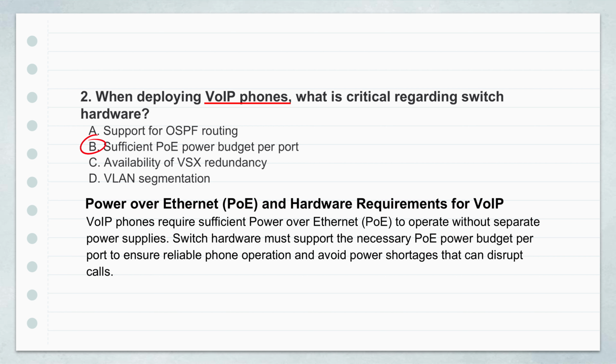Oh, okay. So no power brick. Exactly. Imagine trying to plug in hundreds of phones individually. Nightmare. Yeah, finding outlets alone. Precisely. So if your switch can't guarantee enough power on those ports, you risk phones rebooting, calls dropping, just unreliable communication. So a sufficient PoE budget isn't a nice to have for VoIP. It's essential. It simplifies everything. Okay, so physical structure with IDFs, power handled by PoE.